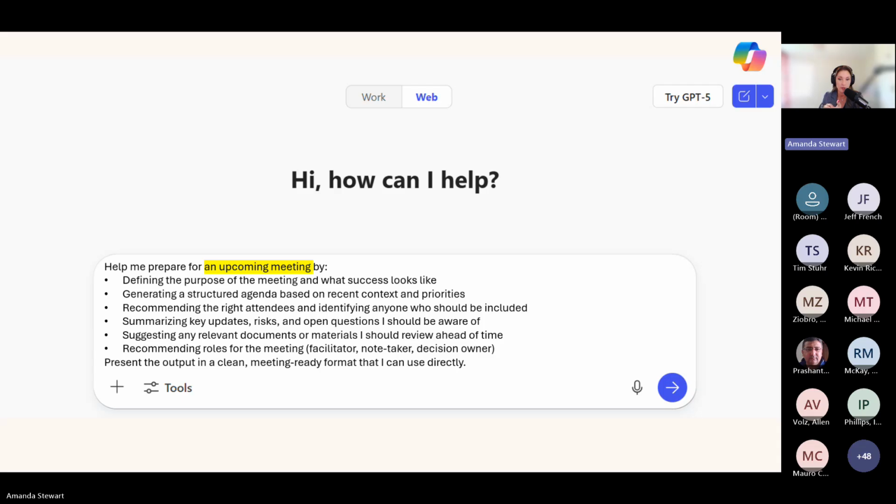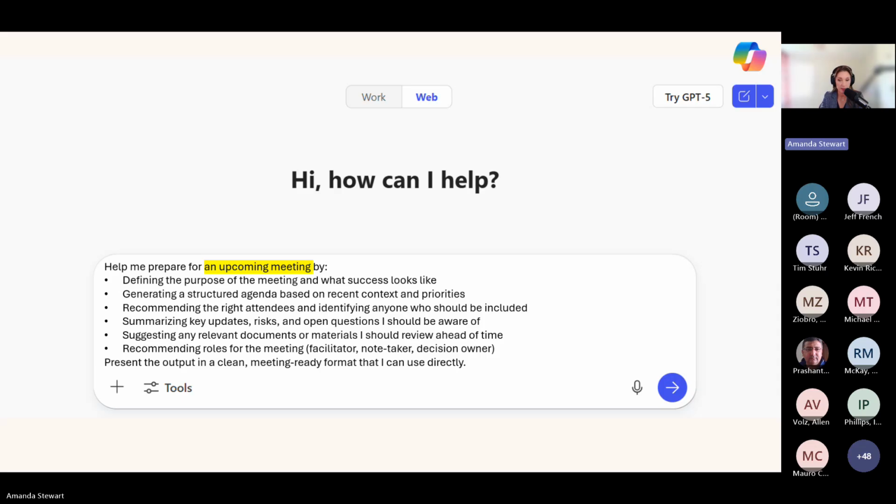So one quick call out here, because this is a really important detail. In the exact example prompt, you'll notice that it says, help me prepare for an upcoming meeting. But this is where you can make the prompt even more powerful. So instead of keeping it generic, you want to actually be very specific about the meeting. So this could look like, instead of having what I have highlighted here, you name the meeting directly.